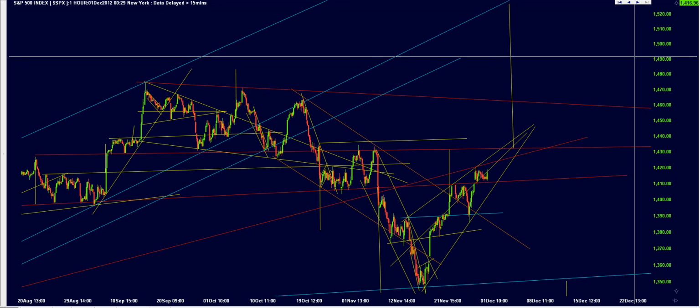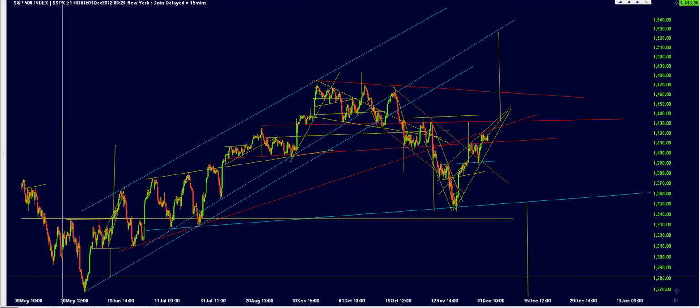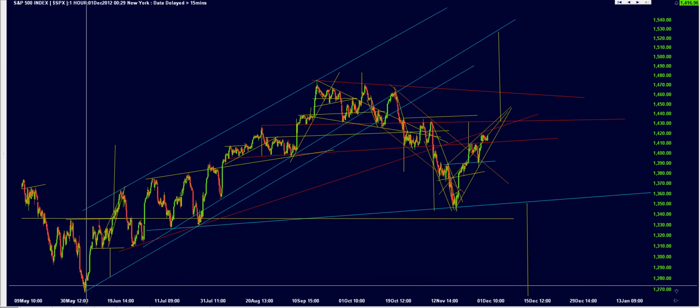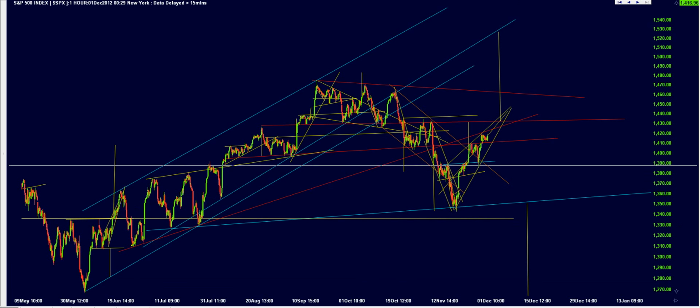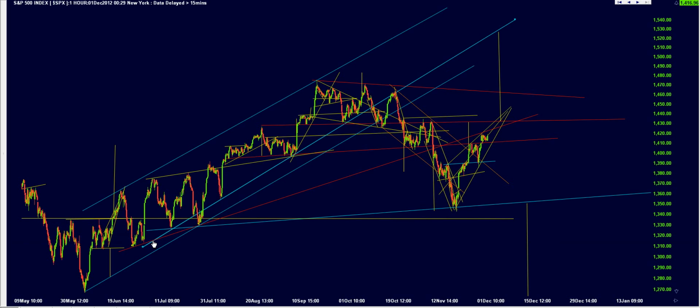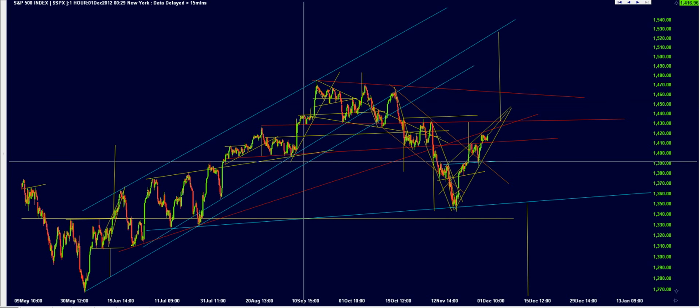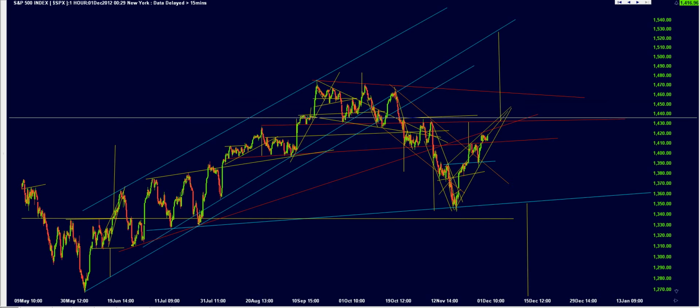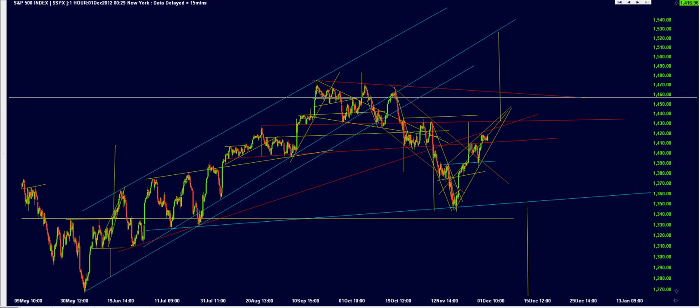Now, if we have a look on an extended chart, ever since early June, the S&P 500 has been rallying on up in a rising channel. Now, I had a yellow line drawn here. I've changed it to blue, and as you can see, the market found an area here of support all the way up, and then when we broke down and took out this second line, that's when we knew that the market was in a bit of trouble. As you can see, we did get that back test on this blue line, then the markets proceeded to head down.